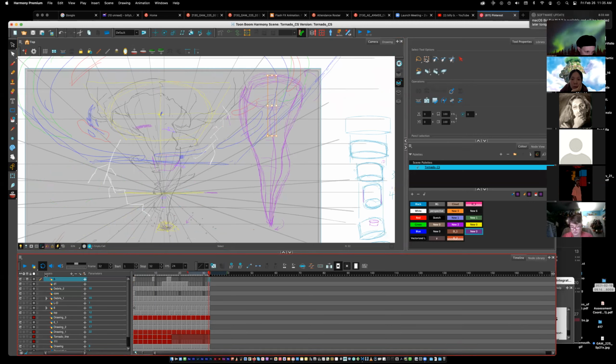So on this last key right here, we're going to go to frame 31. And I'm going to increase my onion skin so I can see all of it. And on this layer here, I'm just going to copy drawing number 1 onto frame 31. I'm going to create an empty drawing and just copy it.